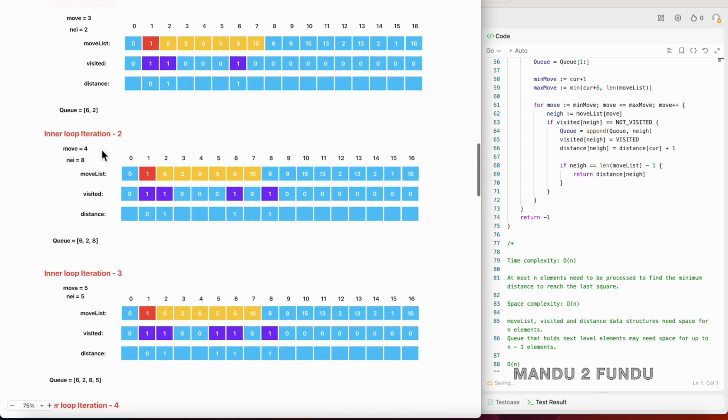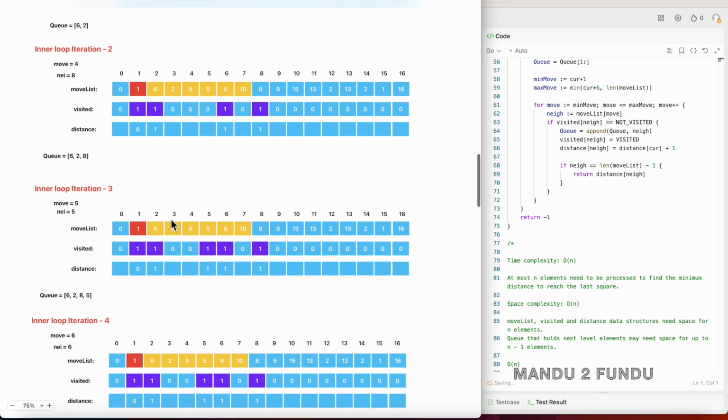And then in the iteration 2, the next move is to position 4, which takes us to the position 8 in the board, and we check whether that is visited already. It is not, so we mark that as visited and update the distance. The next move is 5, whose final destination is the same as that position, and we mark that also as visited and update the distance.